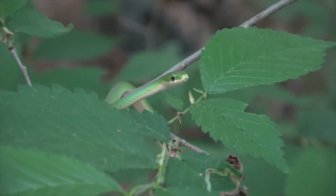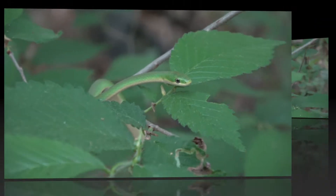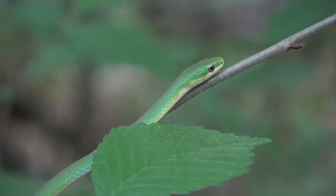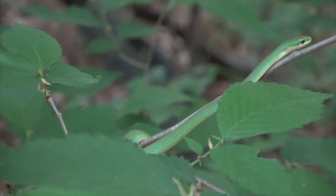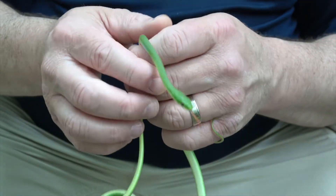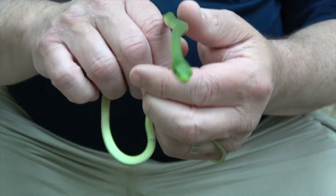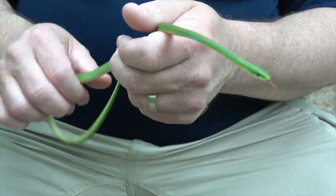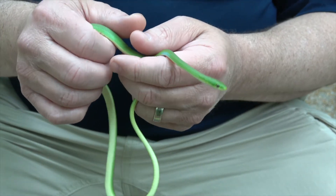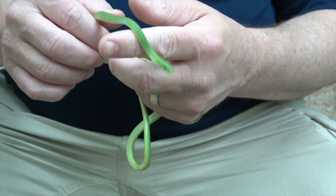This guy is kind of hard to see in the bushes. This is a rough green snake. They are very hard to see in the trees. Rough green snakes have a really amazing camouflage — there can be two or three of them sitting in a bush by a stream and you won't even see them unless they move. They've evolved to have that camouflage and coloration, and that's what keeps them from being detected.